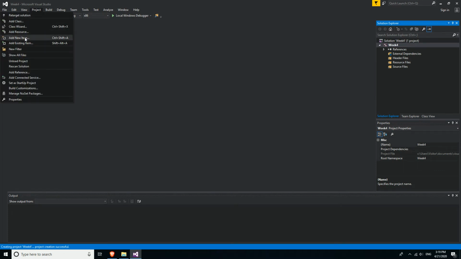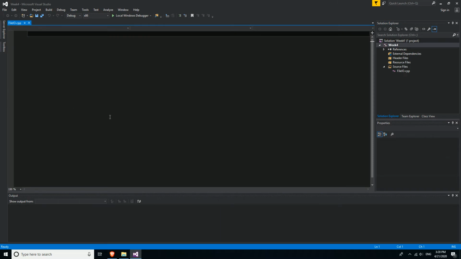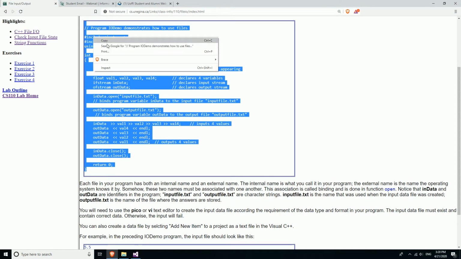Then we'll add our new item, a .cpp file, and I'm going to call my file IO. We can come back to this website and copy and paste this program.